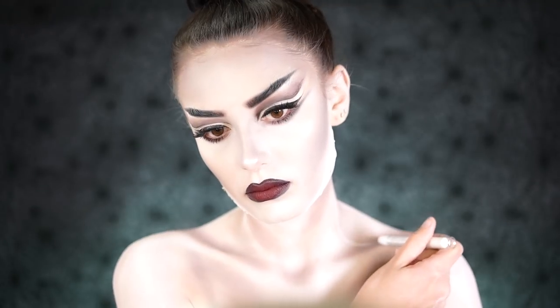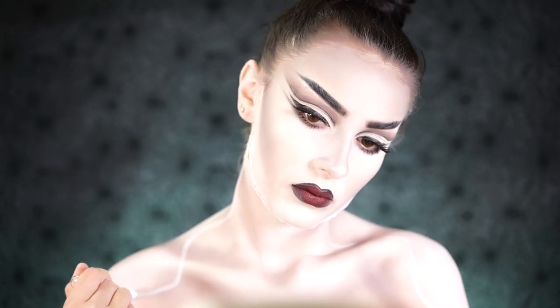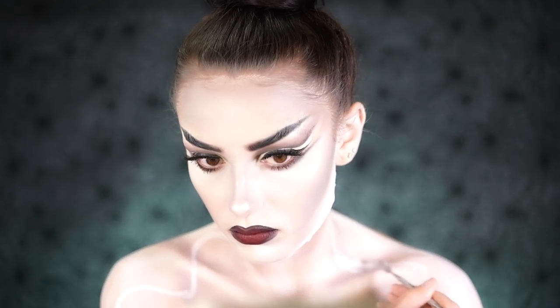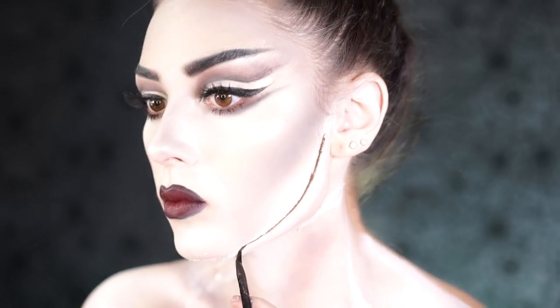For the body stitches, I did them the same way I did my facial stitches. I just mapped them out and then also applied the third degree molding compound. The way I did the arm stitches complements the costume because my costume has some slits in the arm area, so it will really showcase these stitches, but feel free to do them however you'd like and whatever pattern you desire.